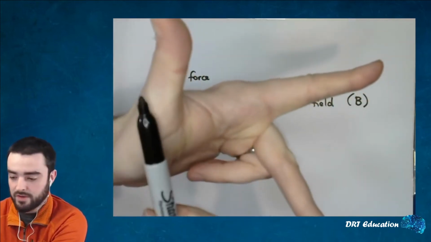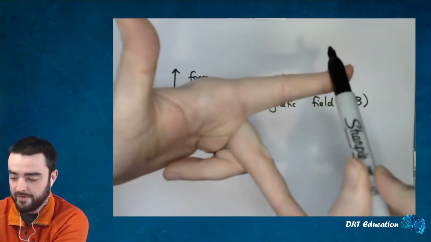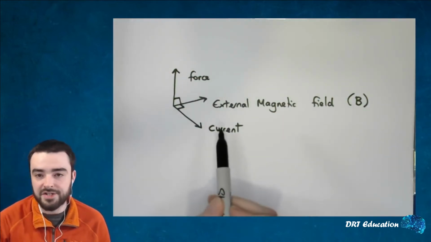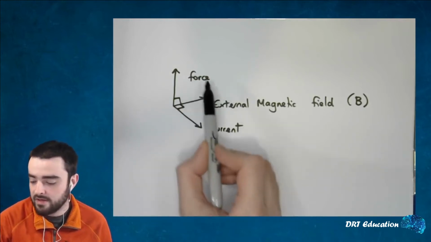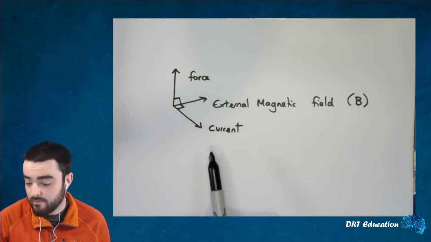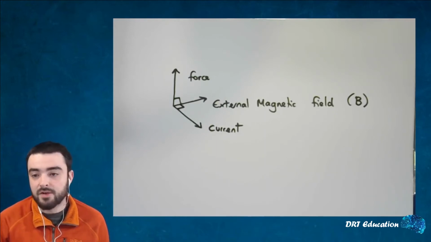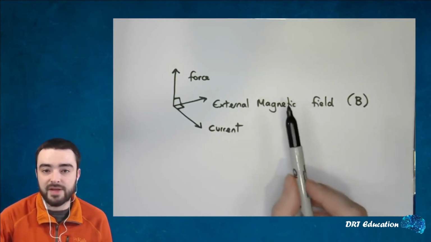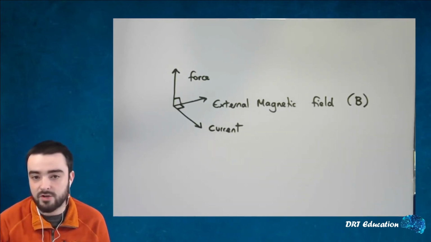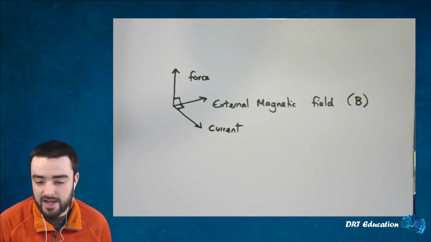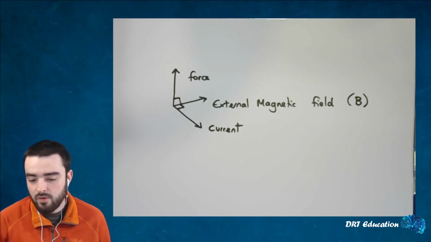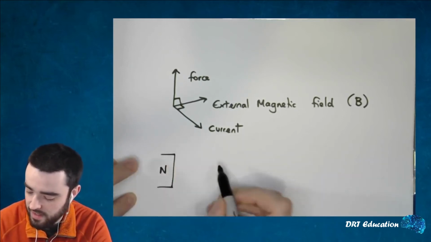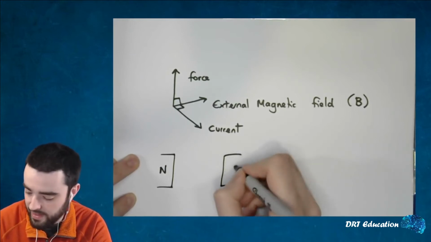So if we think about that, we've got the force, we have the field, and we have the current. So here we have a relationship that is binding together several things, and many of these we can measure. So if we can measure all but the external magnetic field, that means that we can experimentally calculate what the external magnetic field is going to be for any given magnet. So what we need to do is have a setup where we can measure this.